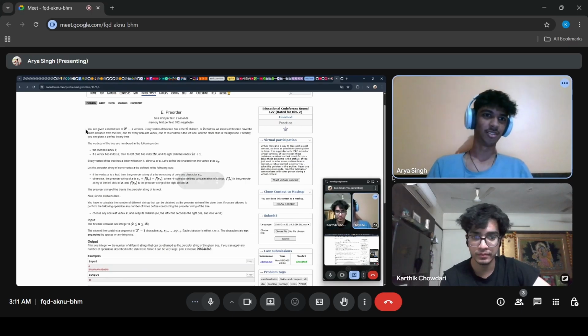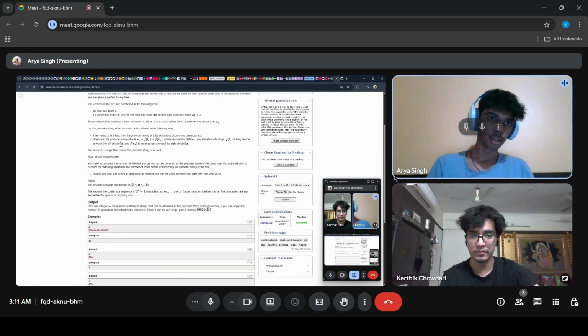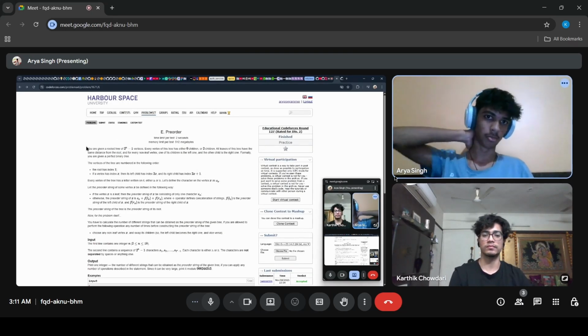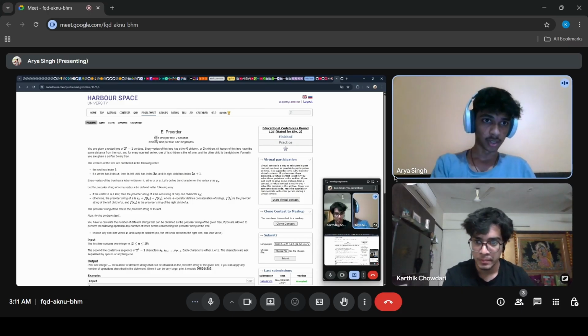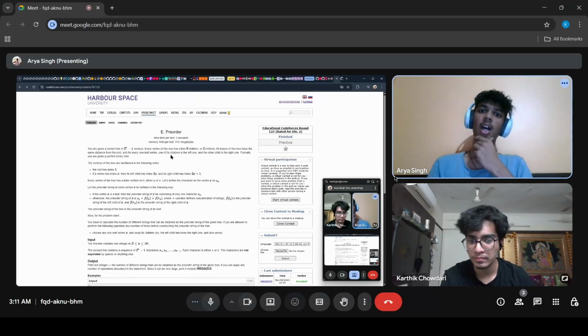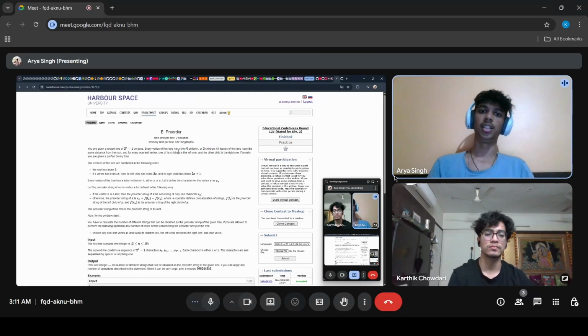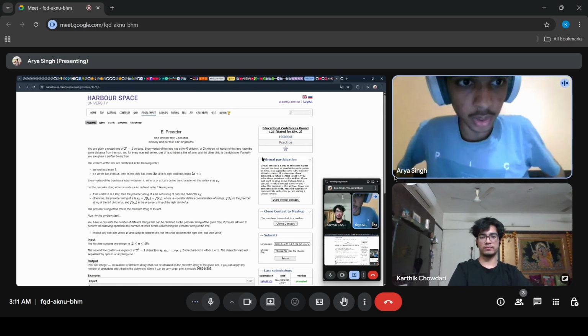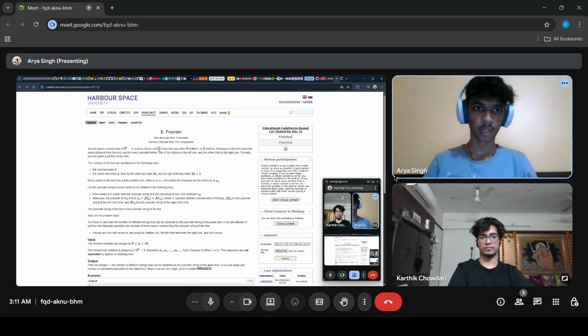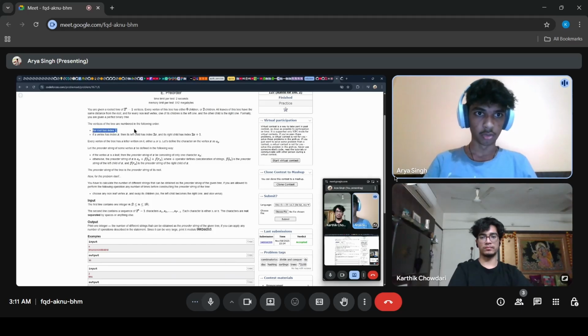Yeah. So we'll be doing a very simple problem based on the pre-order traversal of trees. The problem states that you are given a rooted tree of 2 to the power n minus 1 vertices. The tree has either 0 children or 2 children, and all leaves of this tree are at the same distance from the root. The root has index 1, and each vertex x has a left child 2x and right child index 2x plus 1.